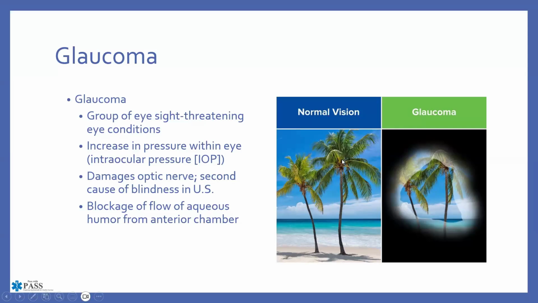On the left side is what normal vision would look like, and on the right side is what a patient that has glaucoma may end up seeing. You have your central vision with the macula, and all of your peripheral vision is starting to subside. Obviously, we're able to compare these two right now and know that what they're showing is not normal. But somebody whose glaucoma has come on in a short amount of time or over a period of time may not recognize that they have it until they go in and get treatment. Once that's resolved, all of a sudden they start to understand that they weren't seeing very well to begin with.